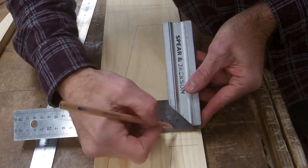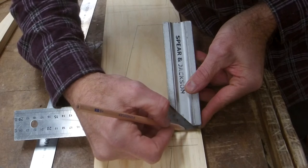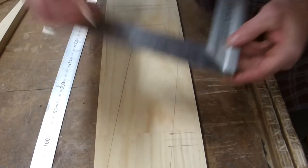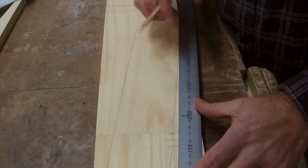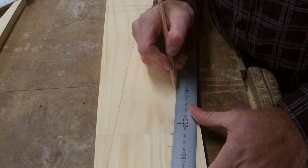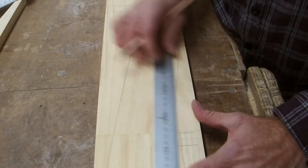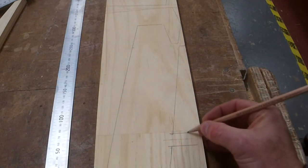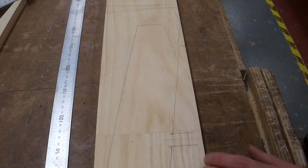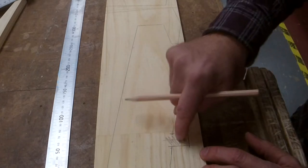And the last thing to do is we're about 37, so let's halve that. 18 and a half. So I'm going to end up with the joinery just here. And it's really important, make sure you mark out so that bit's coming out.